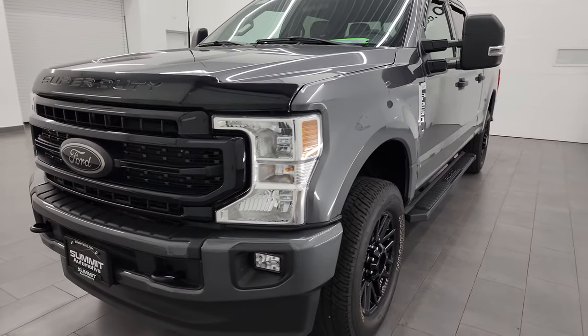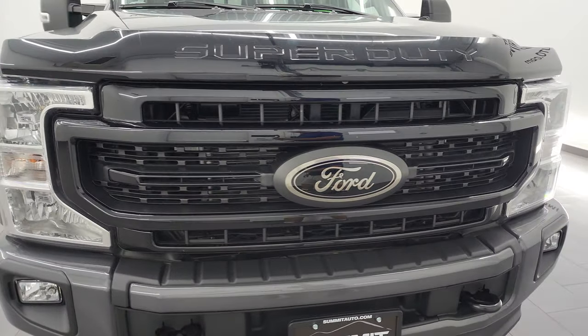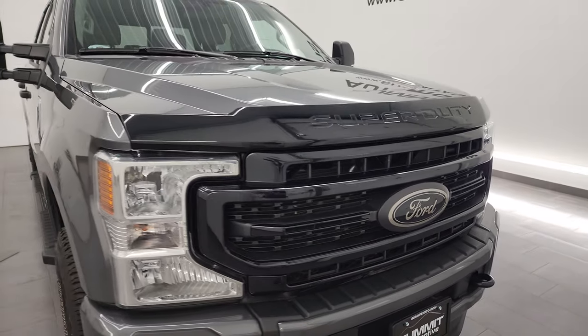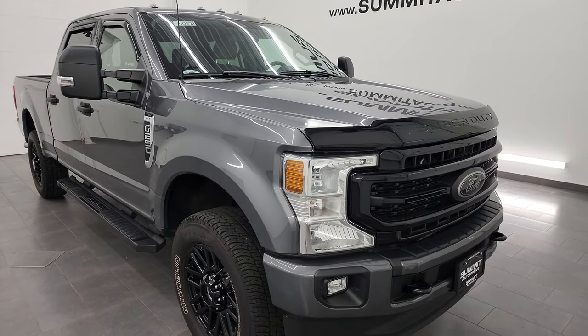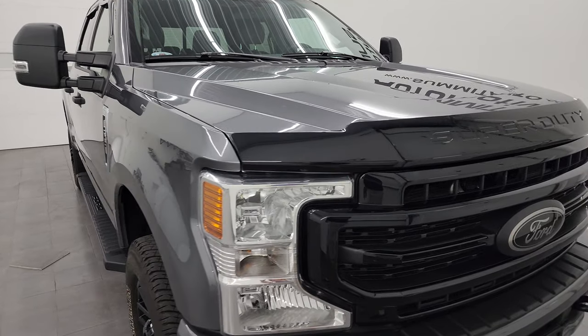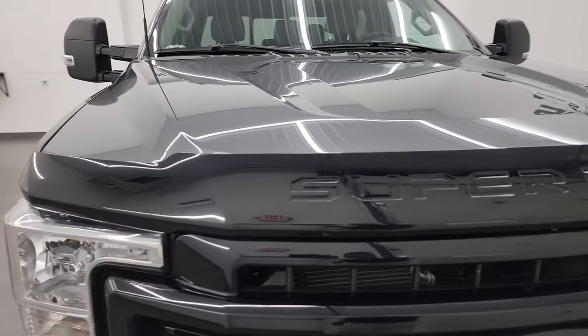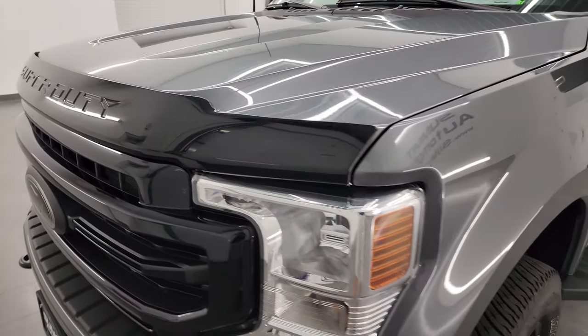It puts out 385 horsepower. This truck has been fully safetied and inspected by our service shop per the state of Wisconsin inspection process. It has a fresh oil and filter change, so the fluids have been checked and topped off, and it is 100% ready to go. I'm going to go all the way around in this video — inside, underneath — start it up and take a look under the hood to give you the most accurate representation I can of the truck.